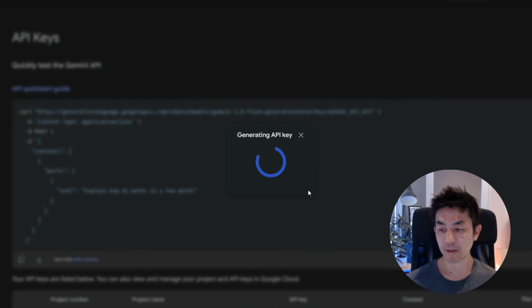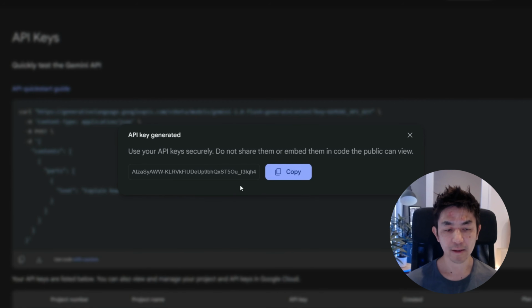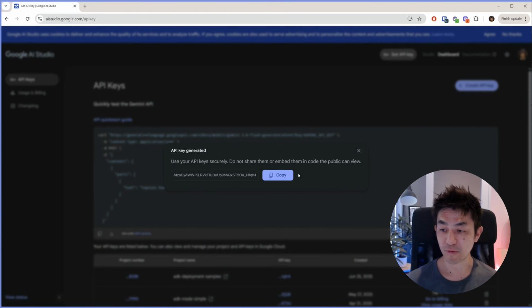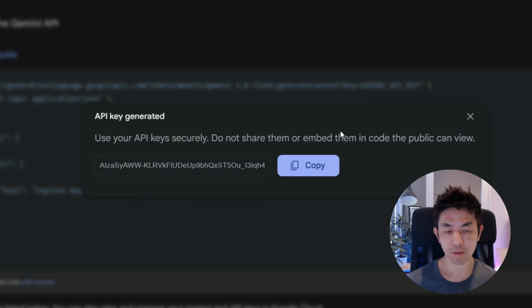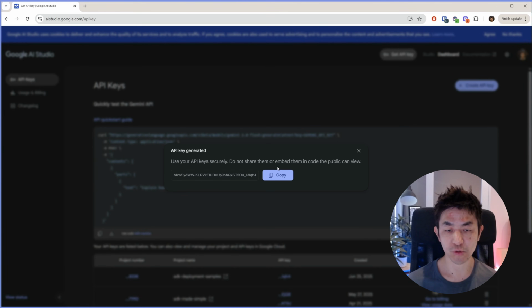It's going to generate the API key for you, and then you want to copy this and store it in your project. Now, this key is really important. You never want to publish this key in any way. And in today's tutorial, you will see that we will be putting it in two different places. First, we'll put it as an environment variable within the agent itself, but then I will show you an even more secure way of actually setting these API keys. And so for now, the main thing you want to do is click copy. This should put it into your clipboard, and now you're ready to put it into your project.